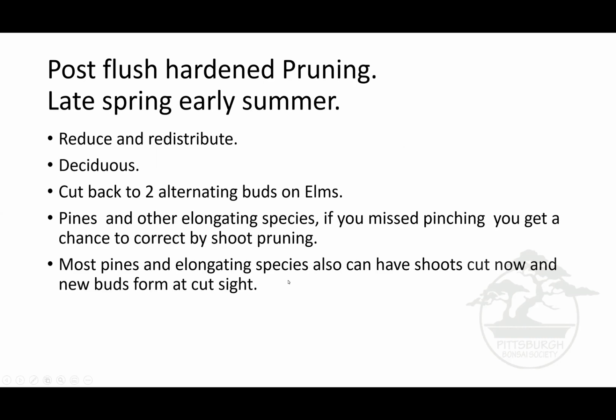Post-flush hardened pruning, again, late spring, early summer. The purpose of this is to reduce and redistribute energy. For instance, a deciduous tree, you may cut your branches that elongated. If it's an alternating tree like an elm, you may cut it back to 2 buds because you're looking to get bifurcation. Pines or other elongating species, if you missed your pinching opportunities and it is now hardened off, this is your chance to correct by shoot pruning.